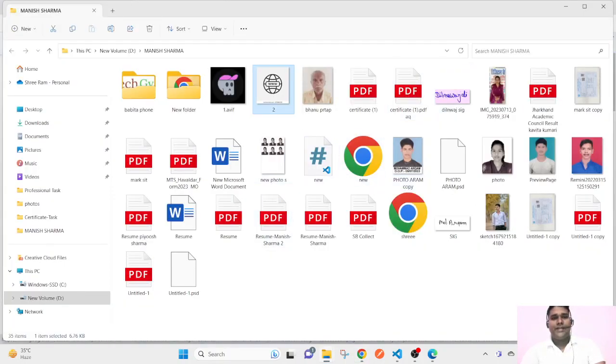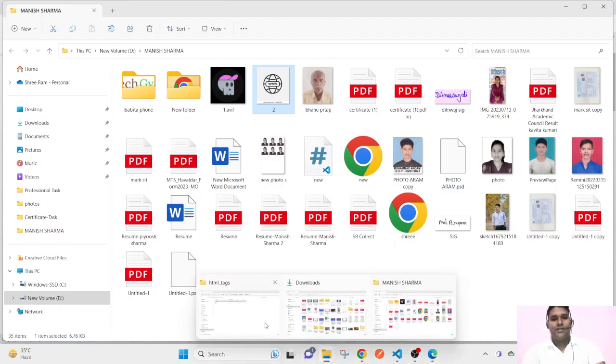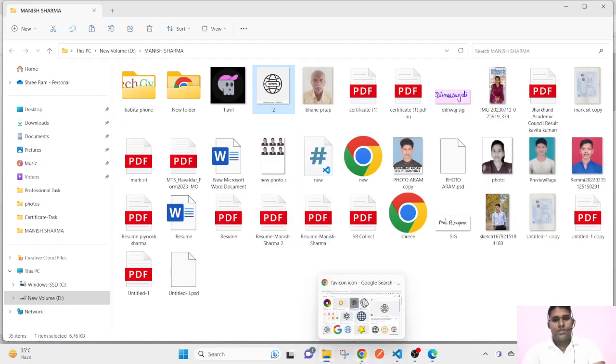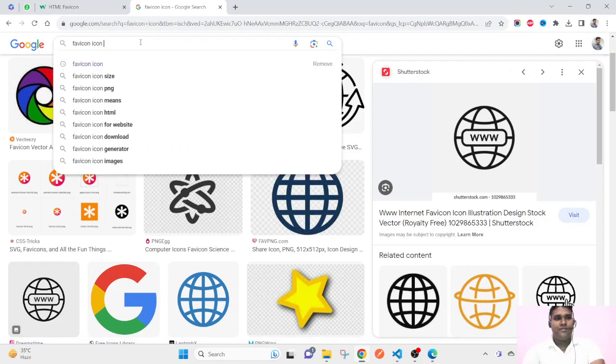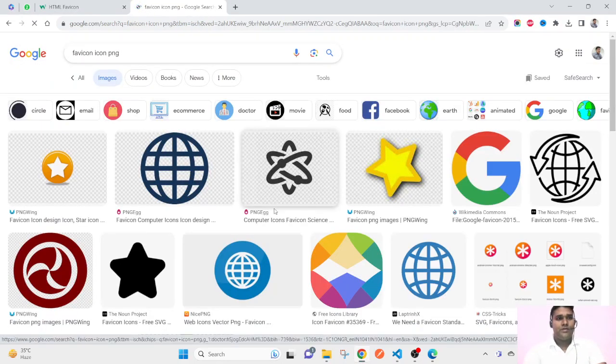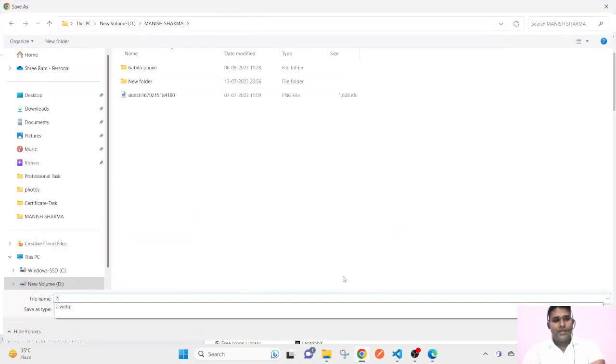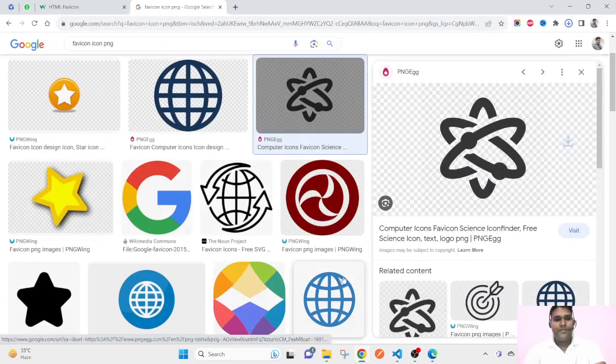You can try checking this at your end. This is not the PNG one, favicon PNG. Yes, so this should be in PNG. Yes, got it. The PNG one.